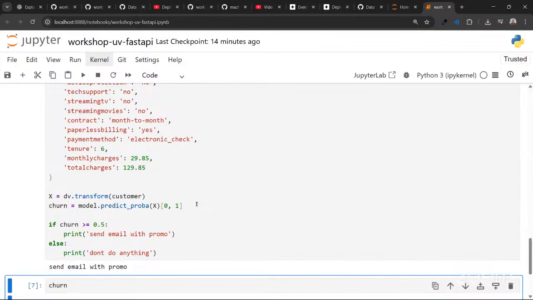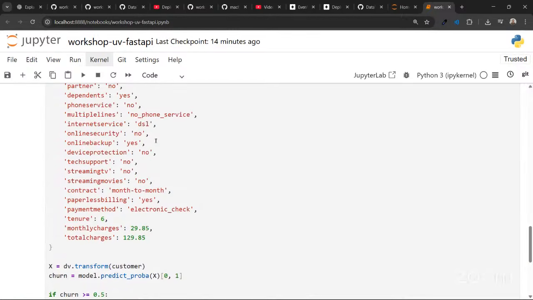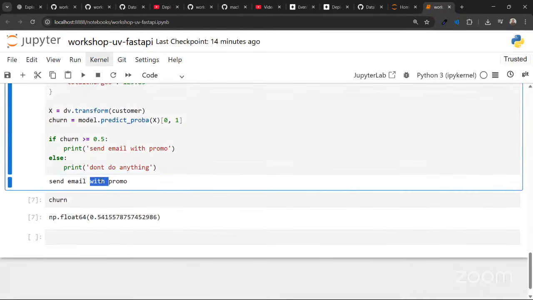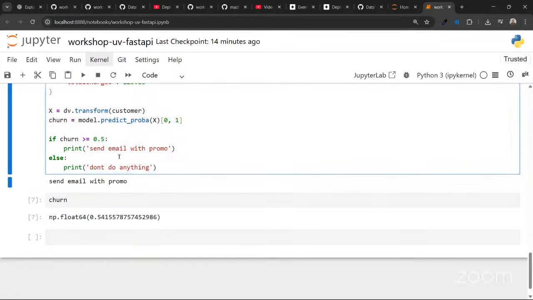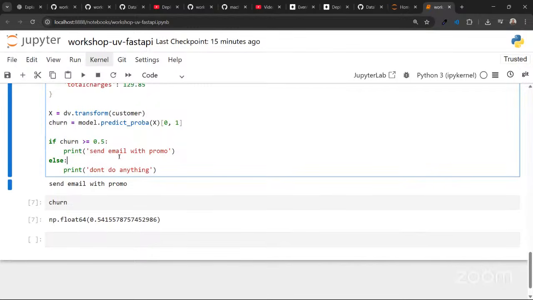So let's say this thing is running somewhere in the marketing department, and they apply this model for this particular customer, and they see the decision of this model to send an email with this promotion, right? And of course, it's not a person who is doing this. It will be a web service, and we will come to this later, how to actually make it possible.